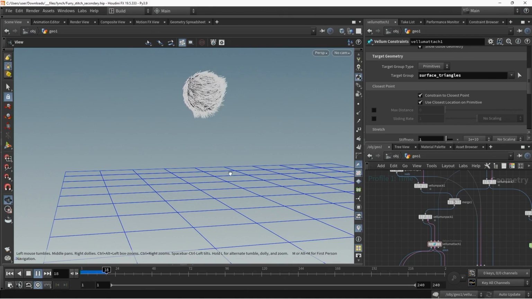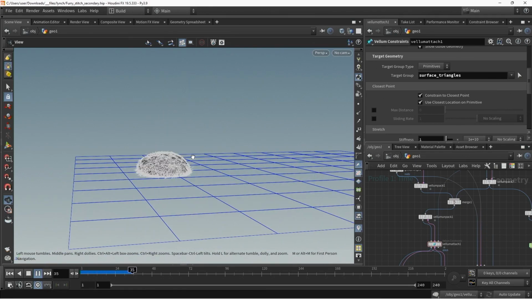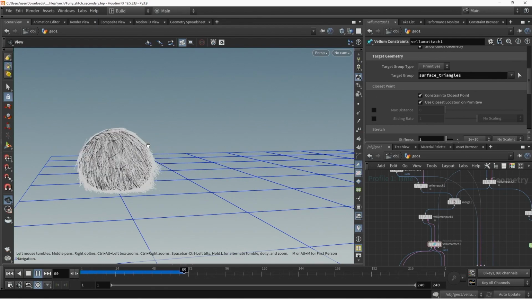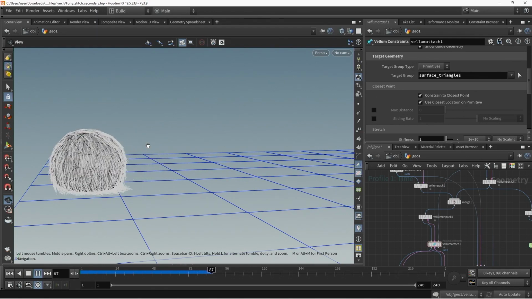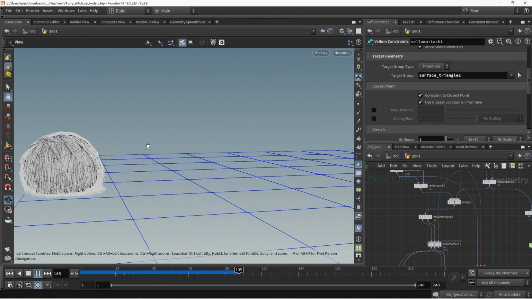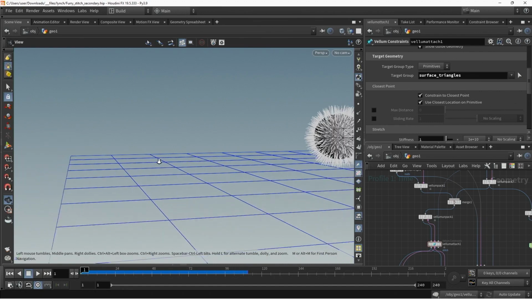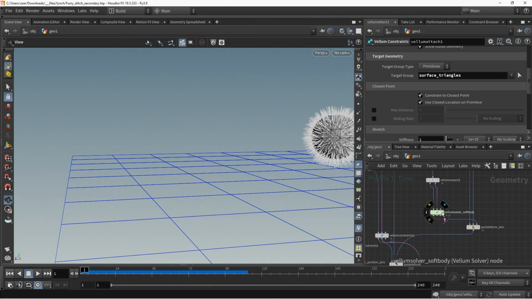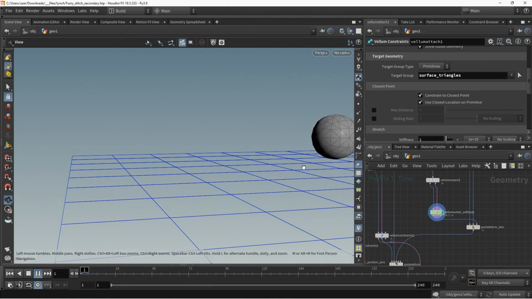and now it'll stick. So that's fine, but if you notice, we're not preserving the orientation of the hairs here. They're just sort of collapsing onto the ball. So this doesn't really give us the look that we want. So the traditional way of doing this is actually as 2 simulations. So you start off and you just simulate the soft body.